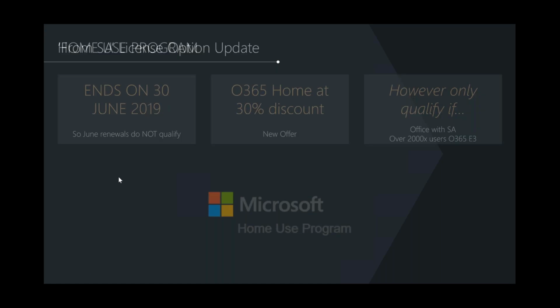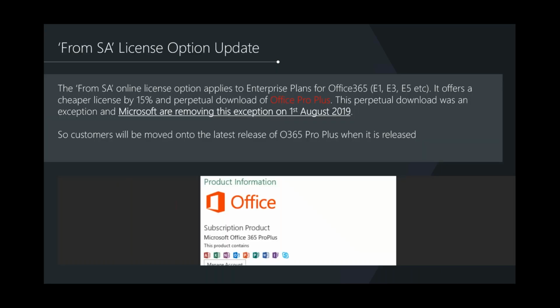This is something that I touched upon last month, but it is probably worth refreshing, because it's still coming up a lot, certainly as organizations are planning the move from an on-premise environment to Microsoft's cloud environment. There's this idea around something called the From SA license. If you were previously licensing on-premise and then you move to Office 365, that's going to be a cost increase.